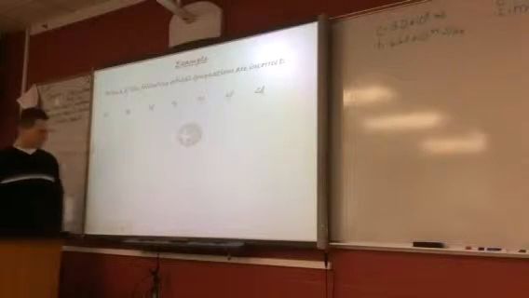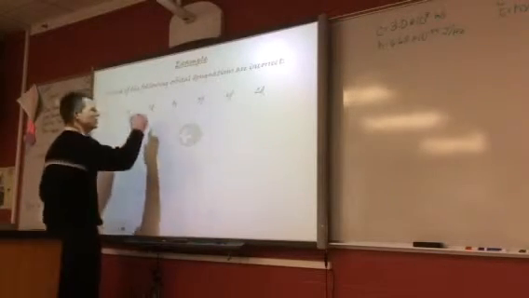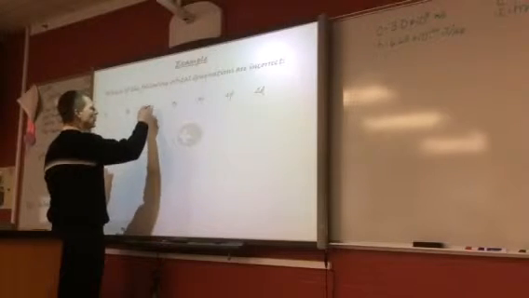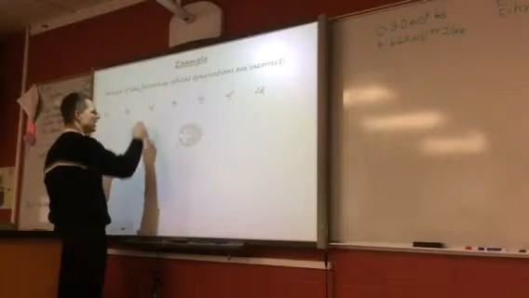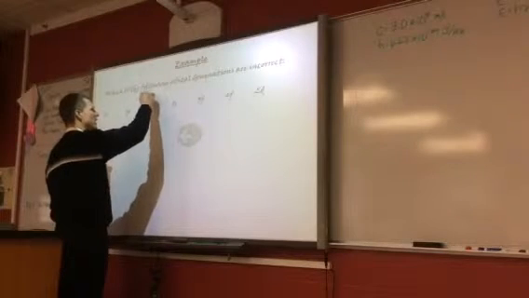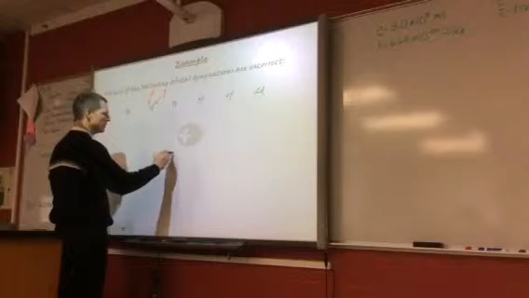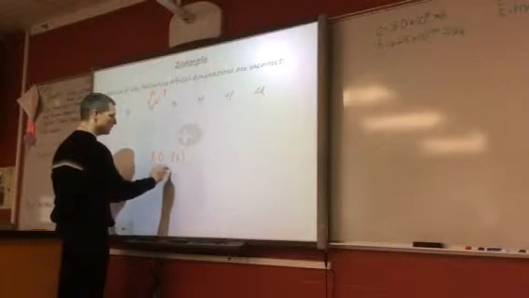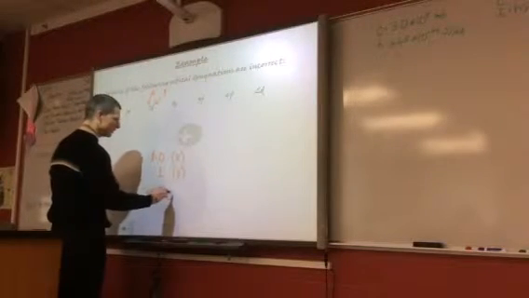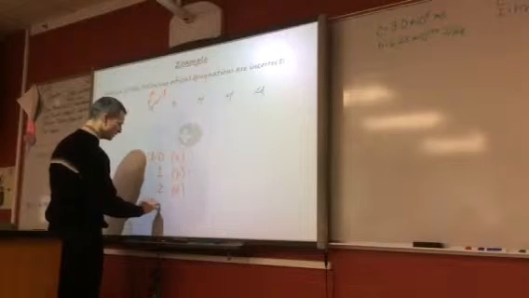Which of these orbital designations are incorrect? I'm going to remind you that when you have a term like this with a number and a letter, the number represents the n value, and the letter represents the L value. When L is 0, that's called S. L is 1, called P. When L is 2, it's called D. And when L is 3, that's called F.